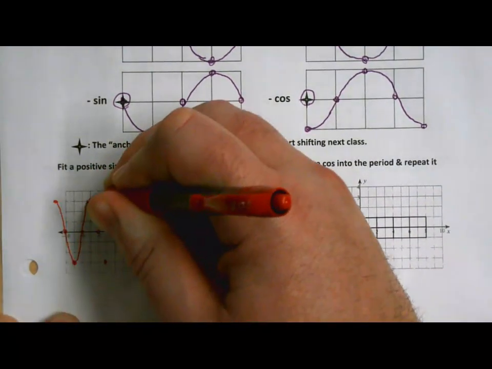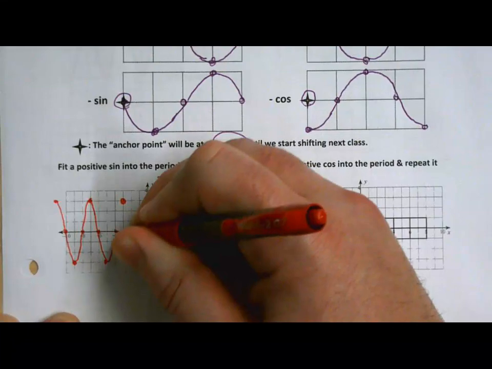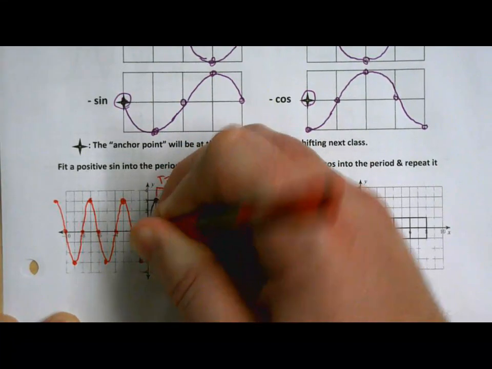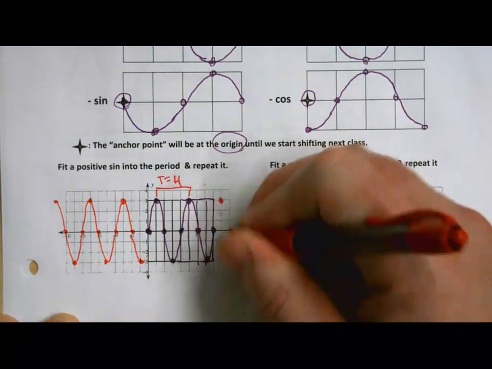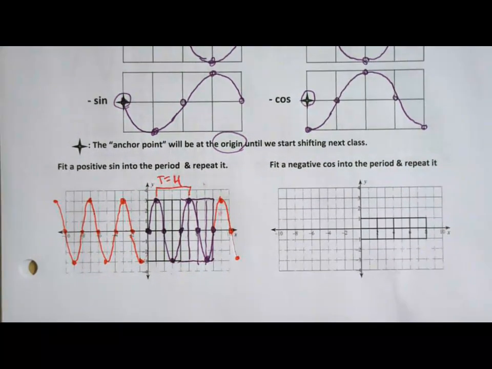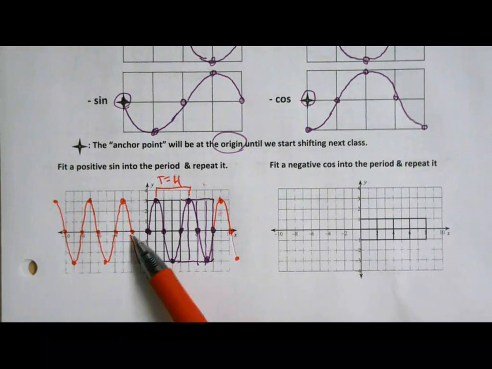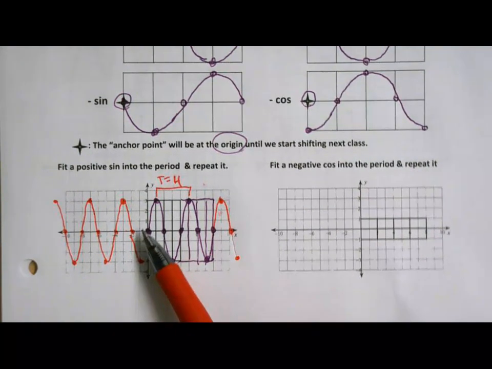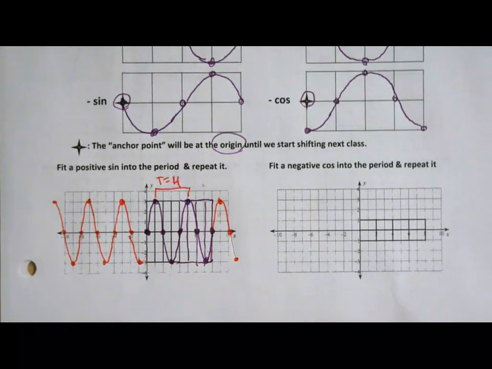By the way, when I score these on a test or a quiz, I'm going to be looking for those points and that you have a nice smooth curve connecting them. If your curve leaves the points, like I kind of missed this one a little bit, I'm not taking off a point for that because I can see clearly that your point is in the right place. So I highly encourage you to draw the points first. All right, what questions do you have before we do the next one?